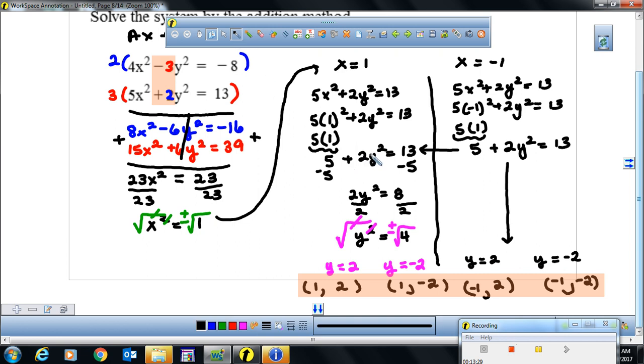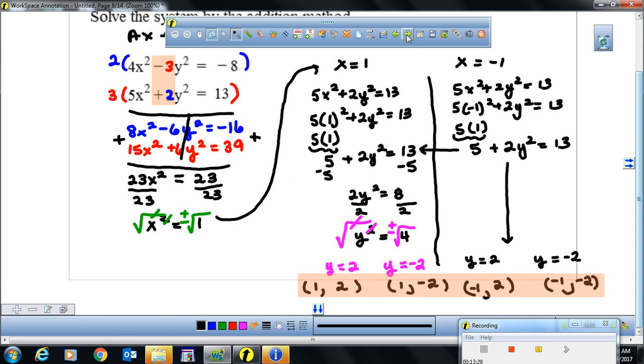As a summary, before I continue, just keep the following in mind. When we solve a system of equations that are nonlinear, more than likely you're going to have solutions that will range from 0 solutions all the way to 4 solutions. That is the maximum number of solutions that we could expect in systems of nonlinear equations, so you can keep that in mind.